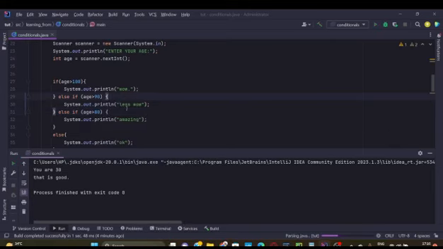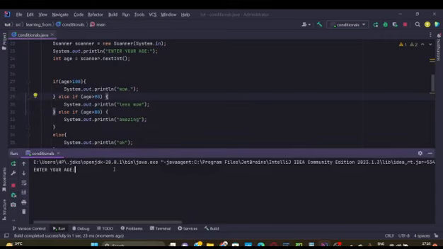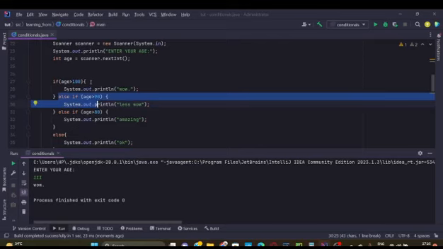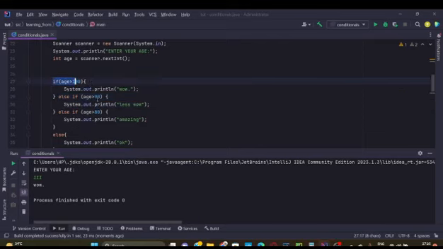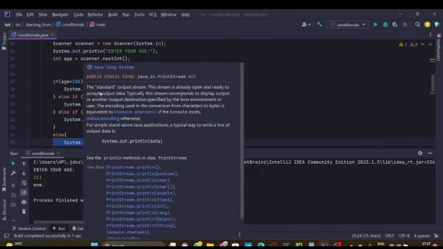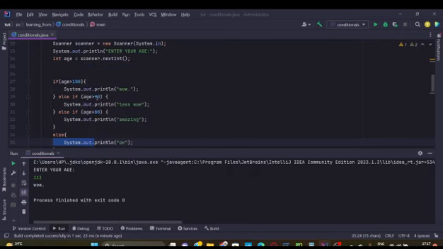So if I say that my age is 111, it will print wow. Why is it not printing this and this also? Because when we talk about an else if ladder, and this is an else if ladder, we have an if statement here, and in the end we have an else statement, and in between we have else if, and that's why we call it an else if ladder. And one more point, the age is greater than 90 here and the age is greater than 80 here. These three cases will be considered as different cases.